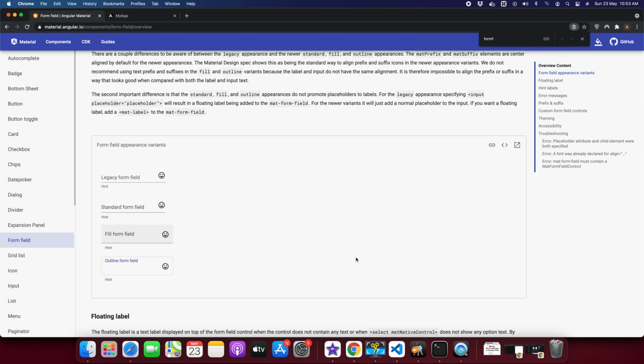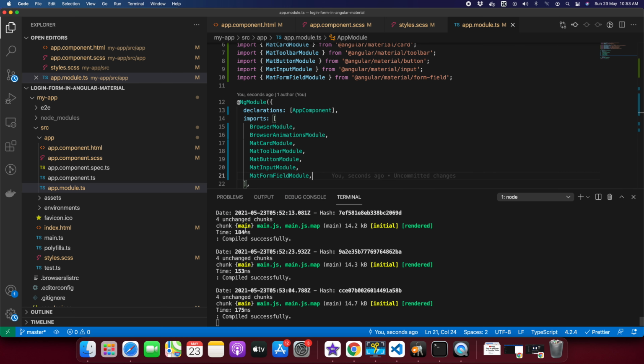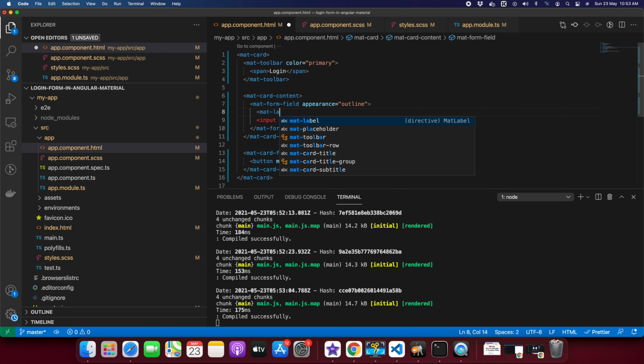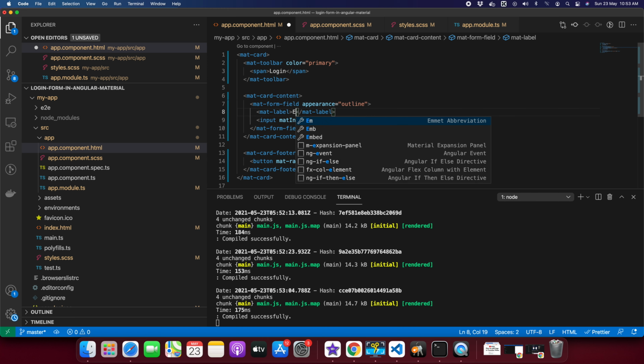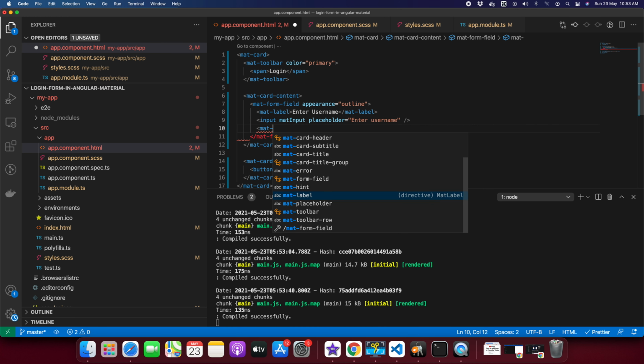I want something like this. So let's see if we made anything wrong. Okay, outline. Yeah, we need to add the mat label as well. So we did not add that. So let's do that here, mat label, enter username, and then we also need to add the mat hint to show the errors.